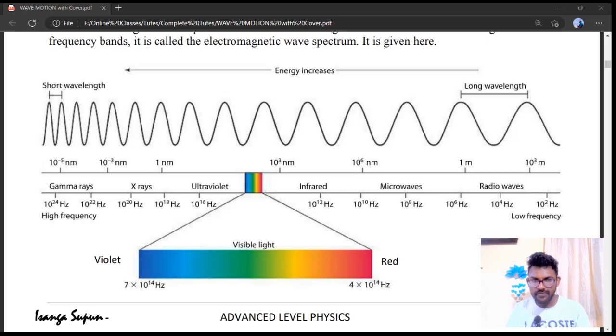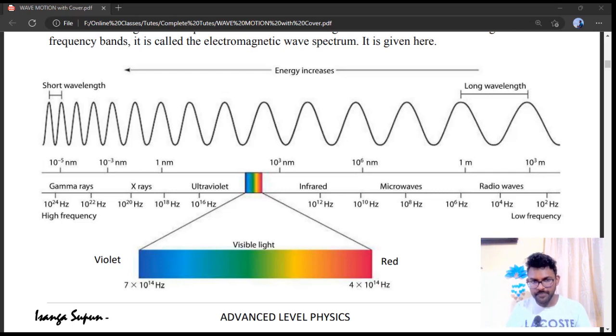and afterward you have the violet. If you go in descending order of the frequencies, then for the violet we have a frequency of 10 to the power 14 hertz. In terms of wavelength, that is around 390 or 400 nanometers. Then after that we see the visible light, the part we can see with our human eye.